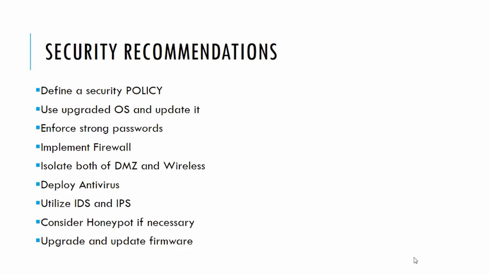Implement a firewall. You should implement a firewall to protect your network traffic from malicious traffic and to protect your devices, internal network, and demilitarized zone from malicious connections and attacks that may come through the internet or even from inside attackers. Isolate both the DMZ and wireless networks through separate switches, through the firewall, or through any defensive technique that isolates your internal network with precious assets from both the demilitarized zone that is exposed to the internet and the wireless network that is exposed to guests.